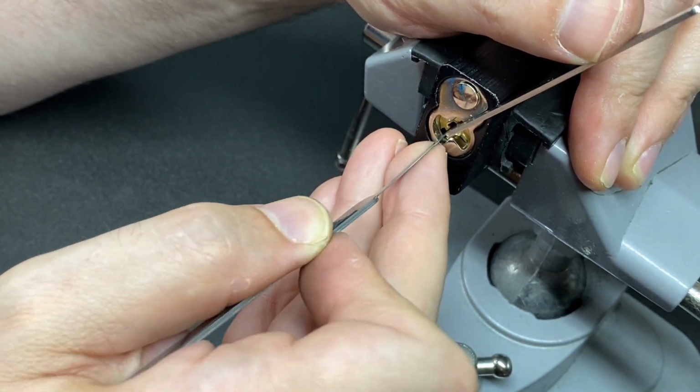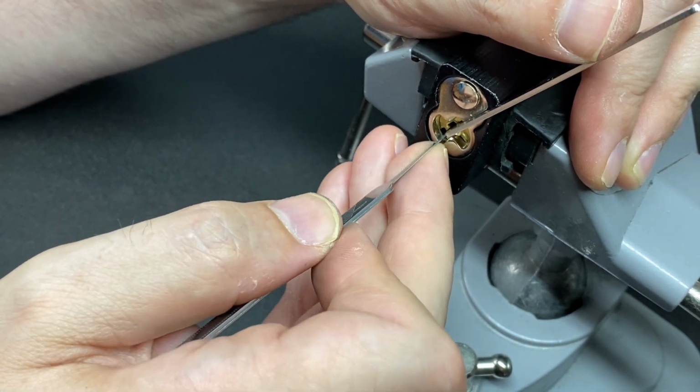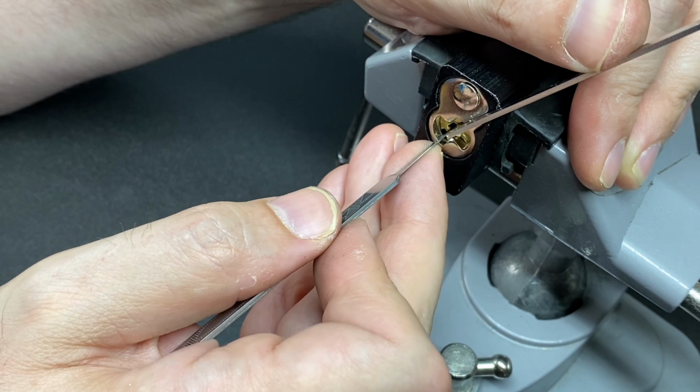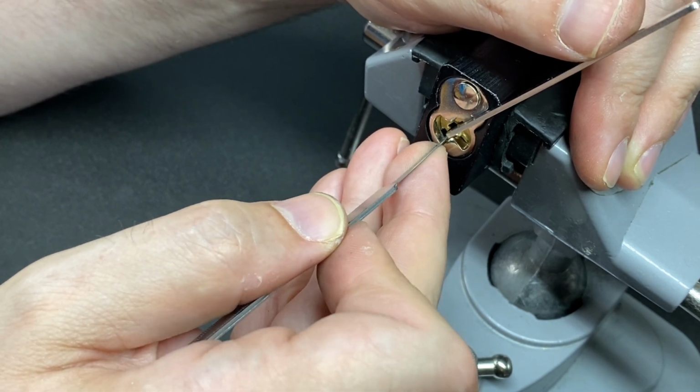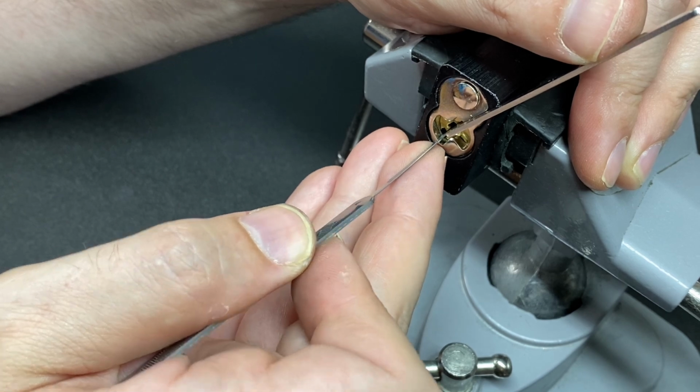and I'm using very light tension anyway, so I'm not going to risk damaging the tools I pick through, because you know these are serrated pins. I want to be able to feel everything I'm picking in the lock without rubbing against that warding.